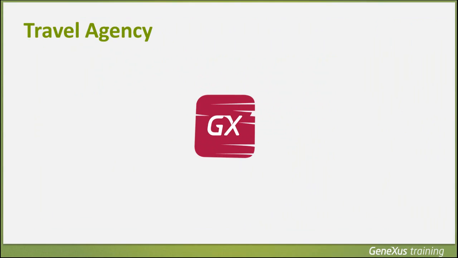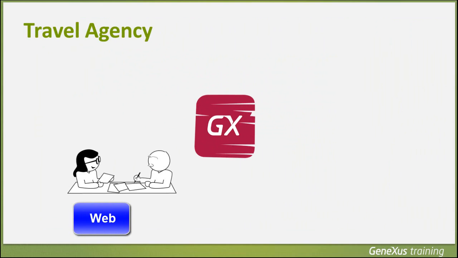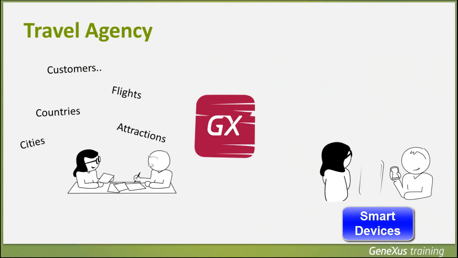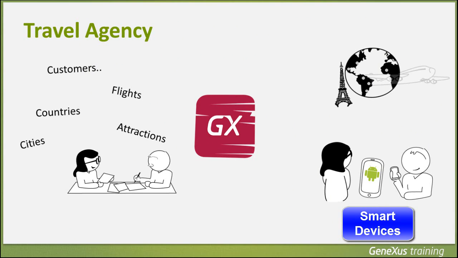Up until now, we've built all the requirements requested by the travel agency concerning the web application to be used by the agency itself. Now the agency also wishes to offer a small application for smart devices for use by the end users. The objective is that any person can use their smart device to consult all the cities that the agency offers trips to, available excursions, principal tourist attractions, and so on.